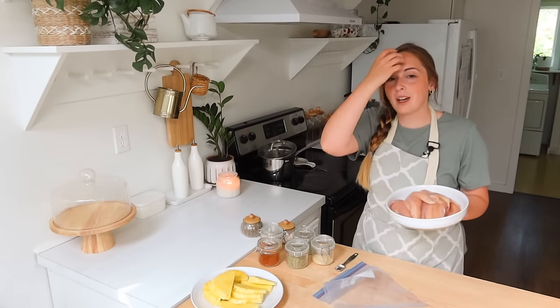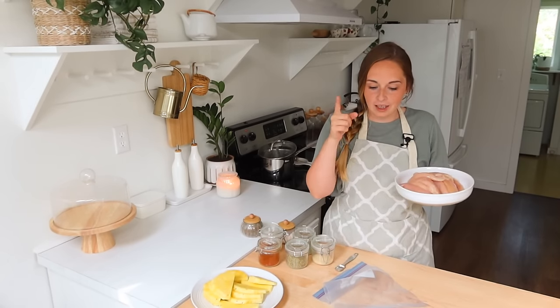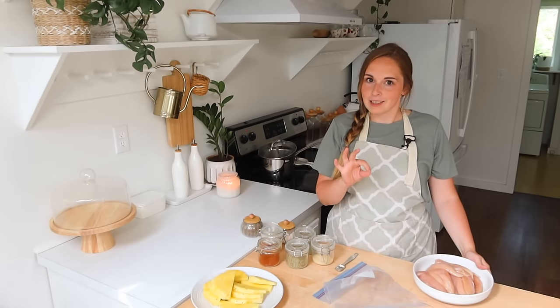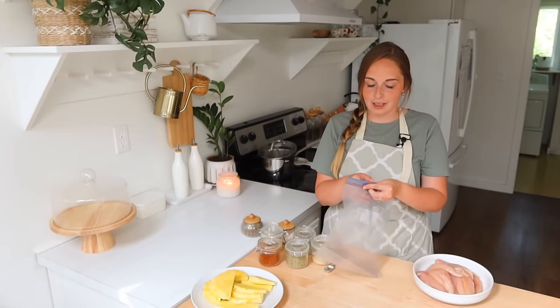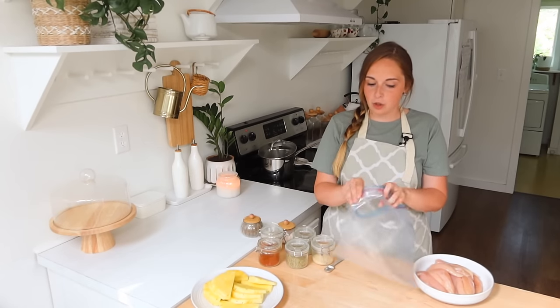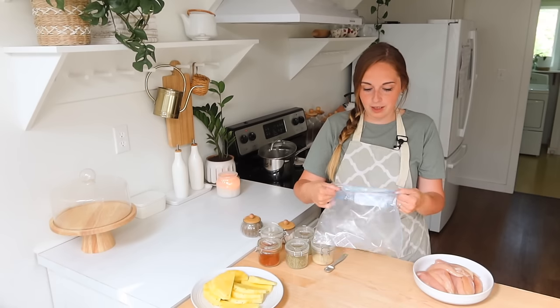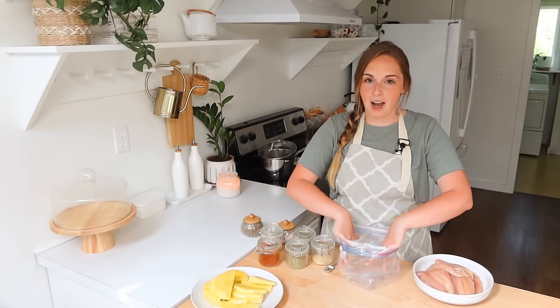All right, so to make our sliders, we are going to be using some chicken tenders, again, like I said, on the grill, and we're going to make a blackening seasoning for them. If I go out to eat, I really enjoy ordering something blackened. It's just super delicious. It has a whole other set of flavors, and it's so yummy. I'm so excited to try out the seasoning.